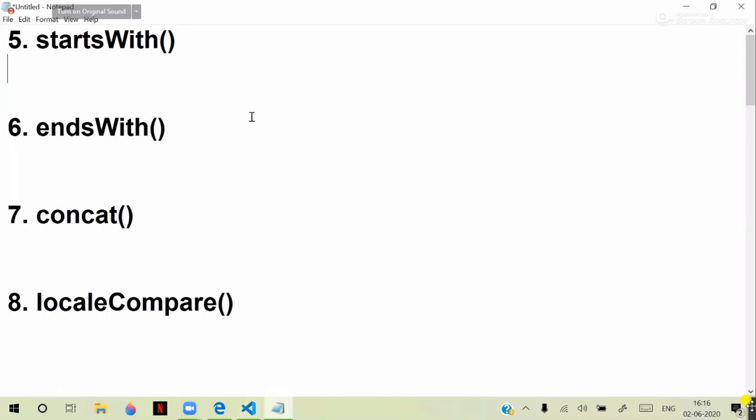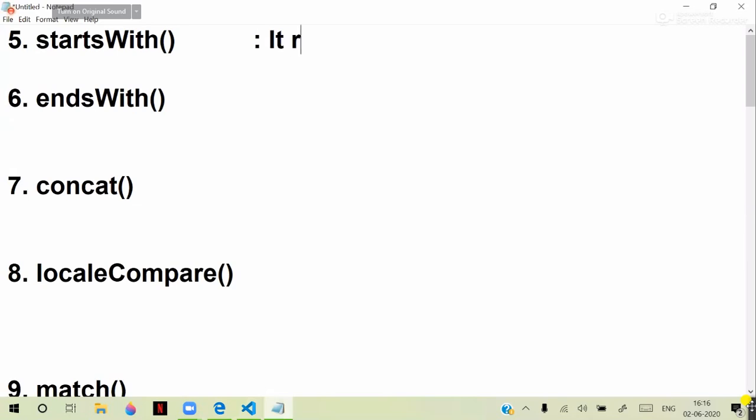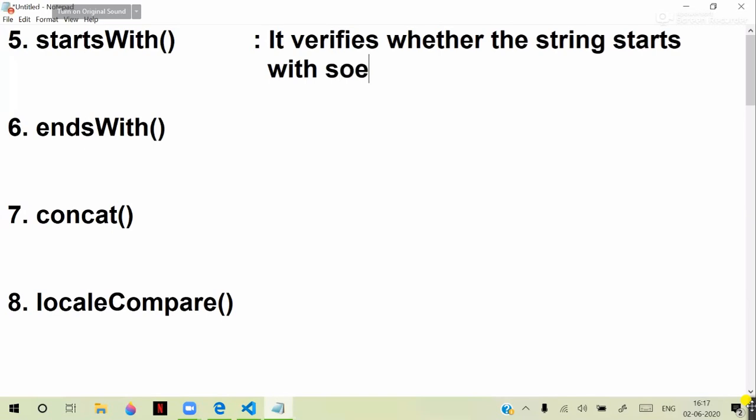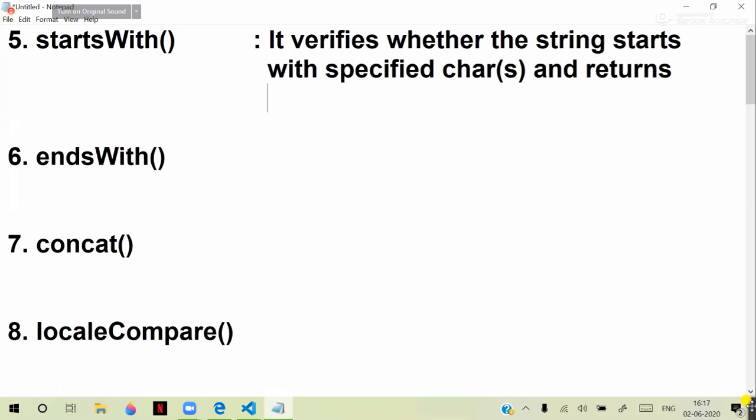So what is starts with? It verifies whether the string starts with the specified character or characters, and it returns true.